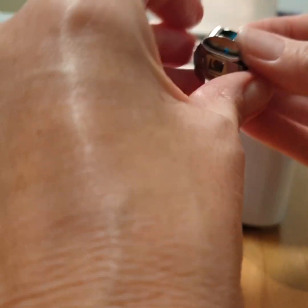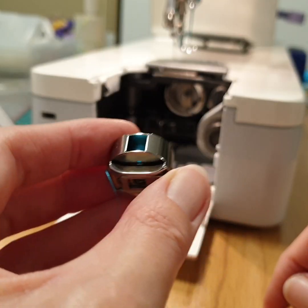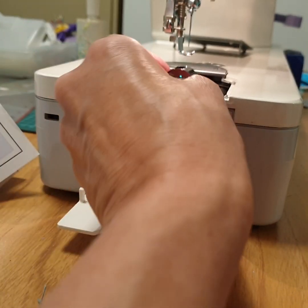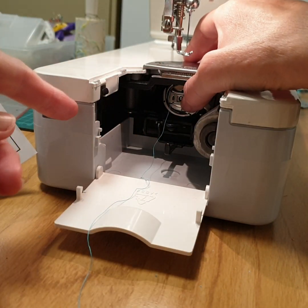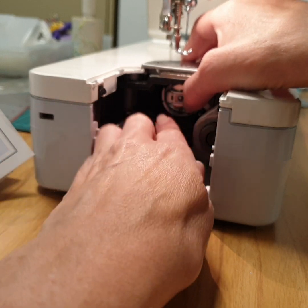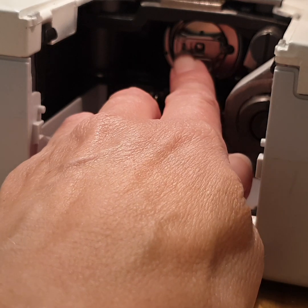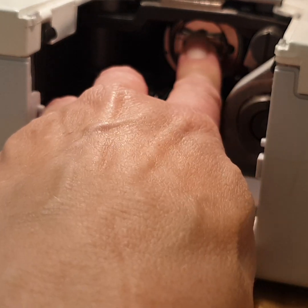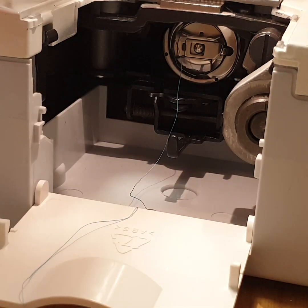So when I'm putting it back in, I always make sure that the top is open there. And I was lifting the latch out to put it into my machine, but he told me I don't need to do that. Just put it in. Sorry, I bumped the camera. Just put it straight in like that. If you can see that. I'm trying to not be in the way. Let me go in closer, on my phone here, on a little stand. And he said just to push it in until it clicks. Like that. That's it.